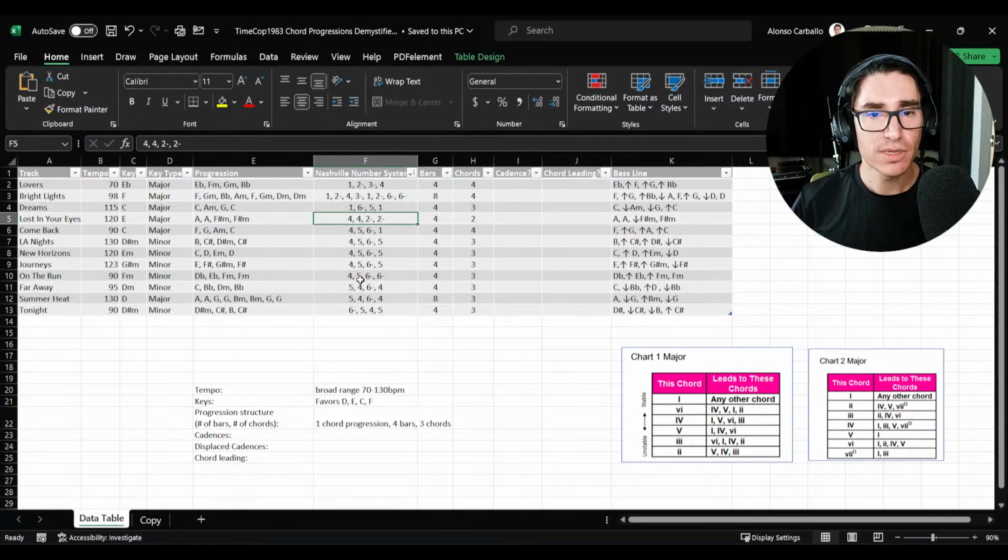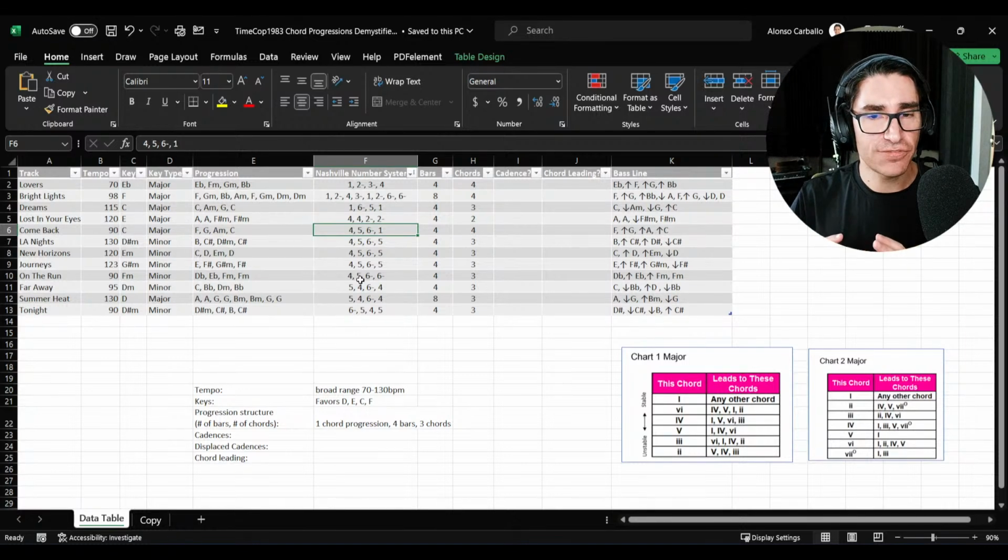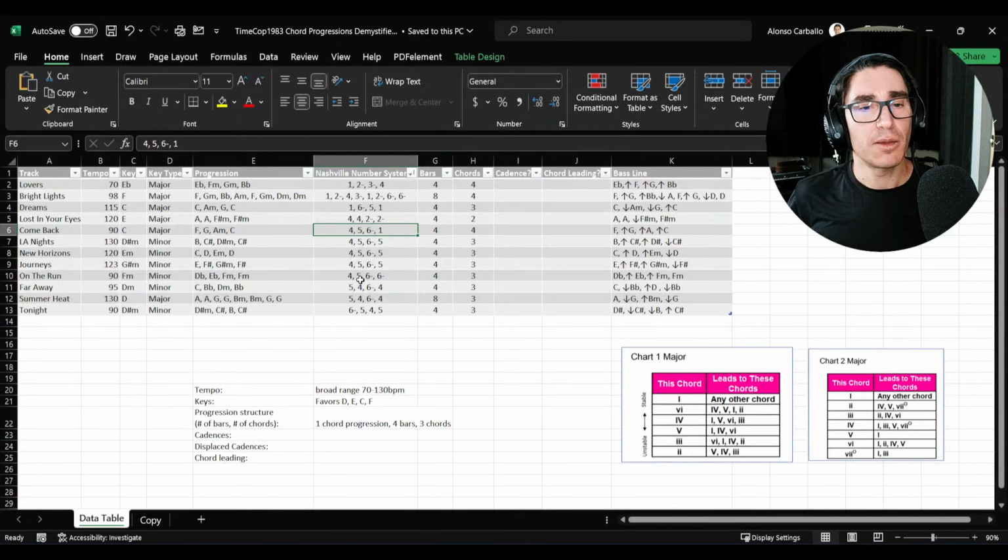And if you pay attention, you'll see that in a lot of his progressions, he actually doesn't use the major tonic or the minor tonic. And he tends to start on the 4 chord, which gives the music a feeling of you're hitting the ground running. If you start on the tonic major, for example, it feels very stable like this, then you go somewhere else. But his progressions, if you start on the 4 or on the 5 like this, immediately you feel like you have to go forward. It's not a stable jumping off point of sorts.